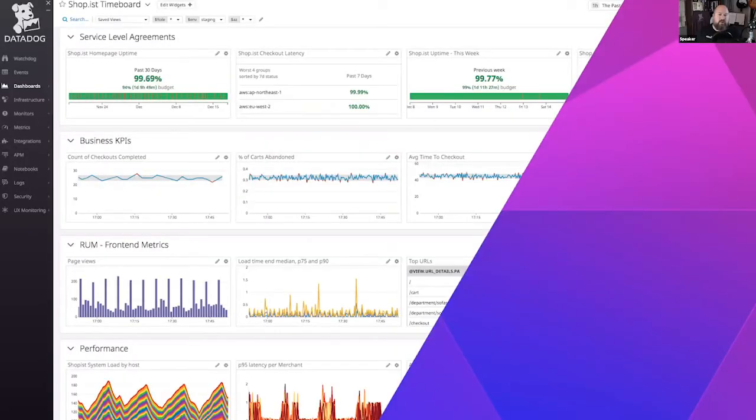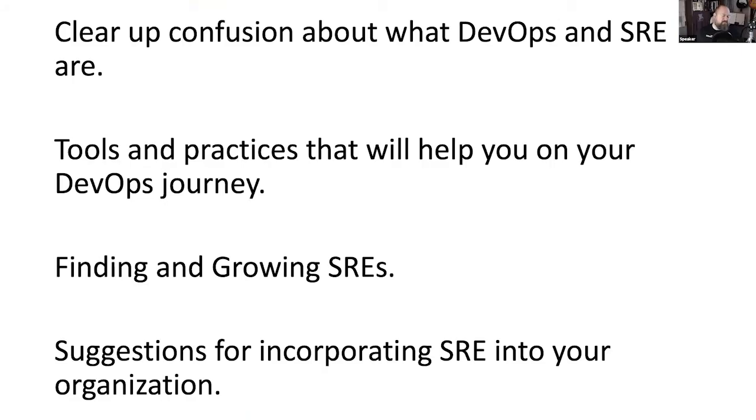So my slides have finally caught up. In really short, Datadog is an observability platform that provides full visibility across your organization. We span end to end from your infrastructure and network to your applications and services, all the way to your end users. This enables everyone — operations, development, security, really anybody in the business — to have a shared understanding of your systems and the ability to immediately resolve problems when they arise. But that's really all I'm going to talk about the company itself today.